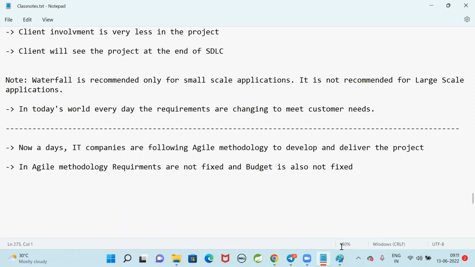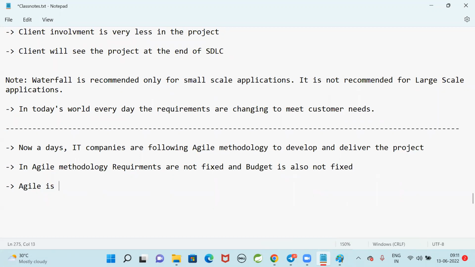Agile is an iterative approach to develop and deliver the project. Waterfall is a linear approach. Agile methodology is an iterative approach. That means it is a continuous approach to develop and deliver the project.